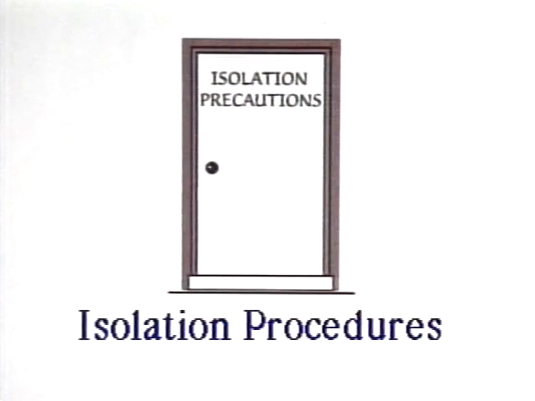Isolation procedures. Residents with infectious illness or diseases need to be separated from others for 2 main reasons. Number 1, to protect the other persons around them from getting the illness or disease, and to protect the person with the infection from getting additional germs and pathogens because their resistance is lowered. Isolation procedures are a group of procedures and guidelines for separating people to prevent the spread of infection and disease. These procedures play an important part in controlling the spread of infection and disease, and these procedures are meant, however, to isolate the germs, not the resident. The resident who is in isolation still needs a great deal of care and attention.